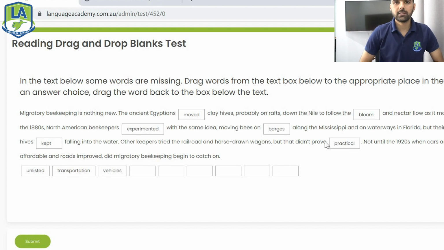So these are the right answers. If you've got this correct, very well done. Now what I'll request you to do is calculate the total you have got in these 10 blanks. If you have got your accuracy around 80-85%, you are doing good. You are good to go if you're aiming for 79. If you're aiming for 65, if you've got your accuracy around 70%, you're good to go. If you're aiming for 6 or 6.5, which is 50 or 58, if you have got your accuracy around 60%, you're good to go.